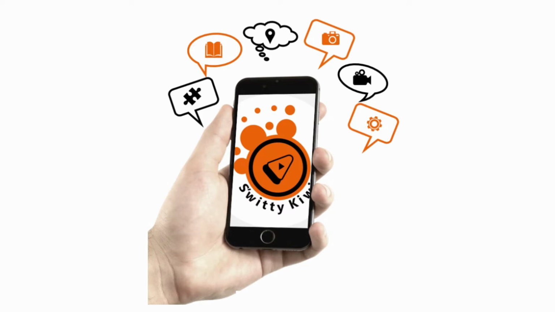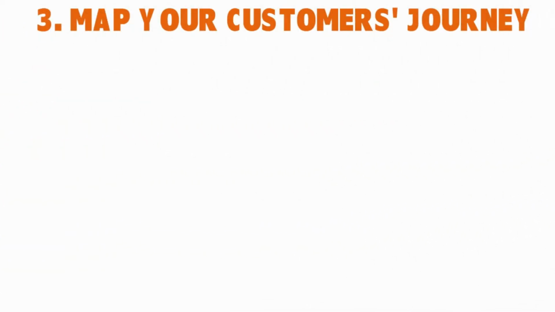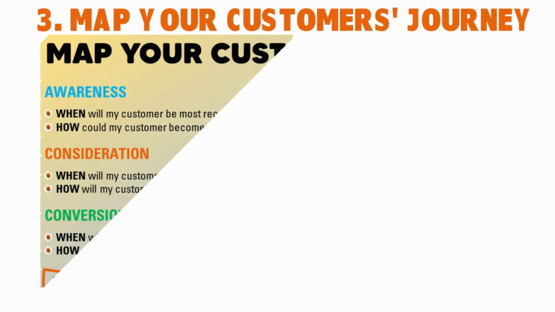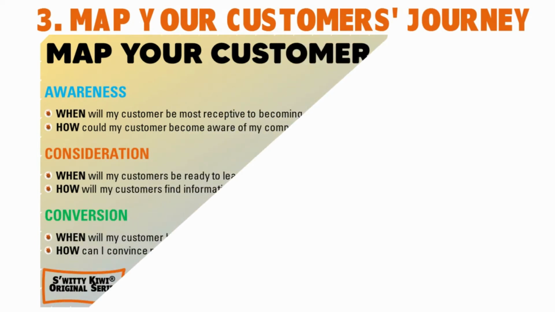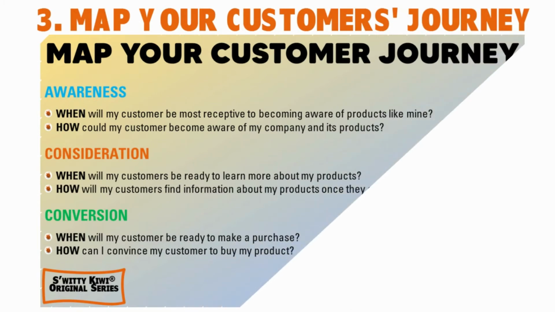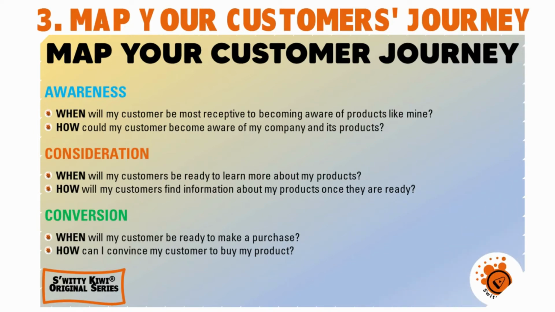So the third element you want to do here is map your customer's journey. Now, here is a template you can use to map your own customer's journey. We will put it on the screen right now. You can see it. If you want an electronic copy, just contact the Sweetie Kiwi Show and we'll be happy to email this to you. So as you can see here, you can map your customer journey through the three stages.